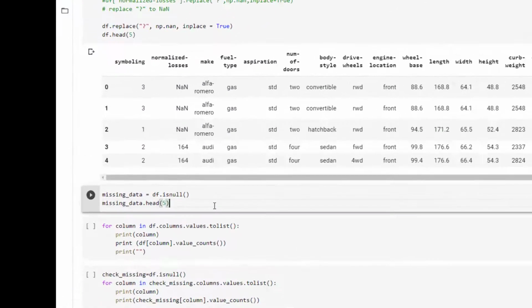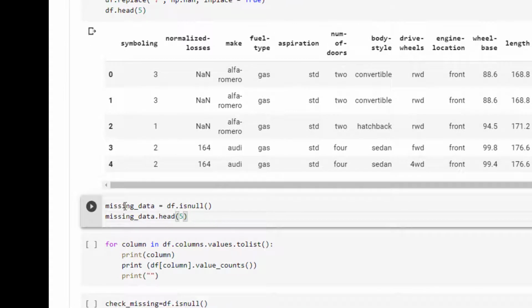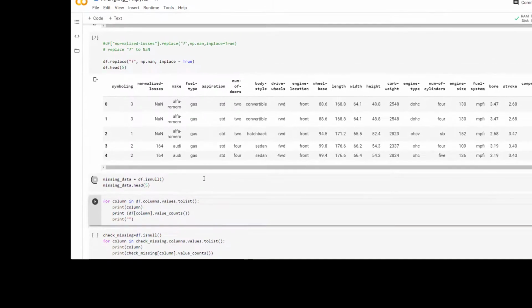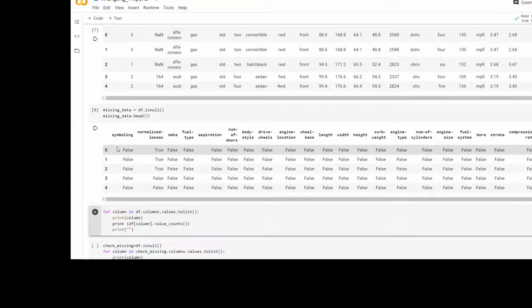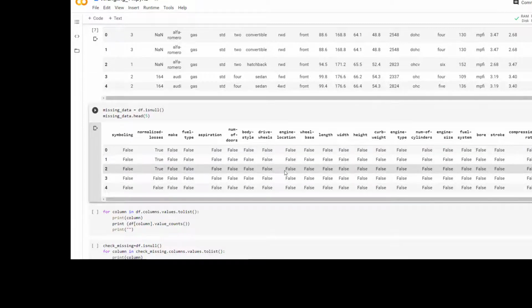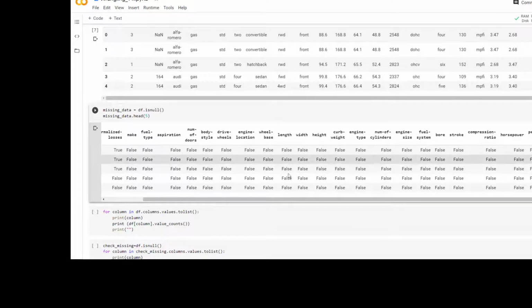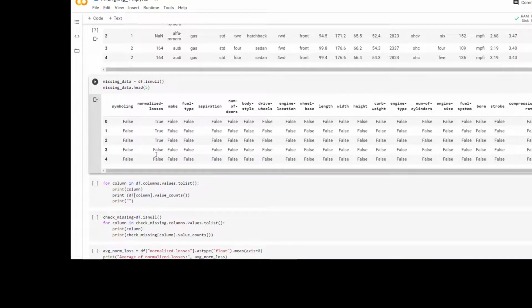Now, in the next cell, we're going to see the NaN values, or the missing values that we have. So we're going to store all the missing values, which is DataFrame dot isnull. It's going to check the value. If it's null or NaN, then it's going to return True, otherwise it's not. Now, you can see here that wherever the NaN or the null value exists, you're going to find True, right? So this is just a quick way to show you whether you have null values or not.